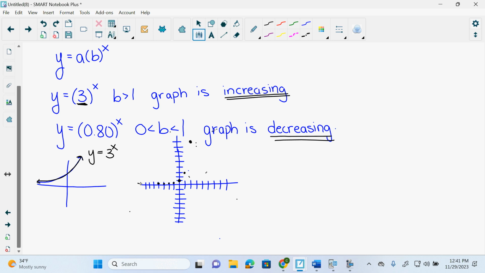And then it runs along here. It's getting closer and closer to the x-axis, but it's not touching it. And then this is going up here. So I have an arrow up here. This is getting really close to the x-axis, and there's an arrow going this way. So it's going to get closer and closer to the x-axis, but it's not going to touch it. Is everyone paying attention? So what is actually on that x-axis?